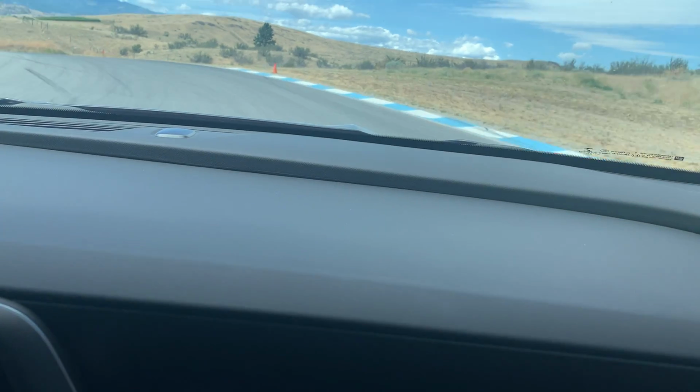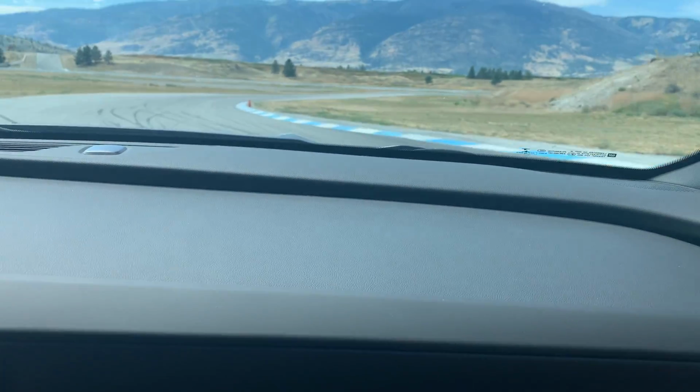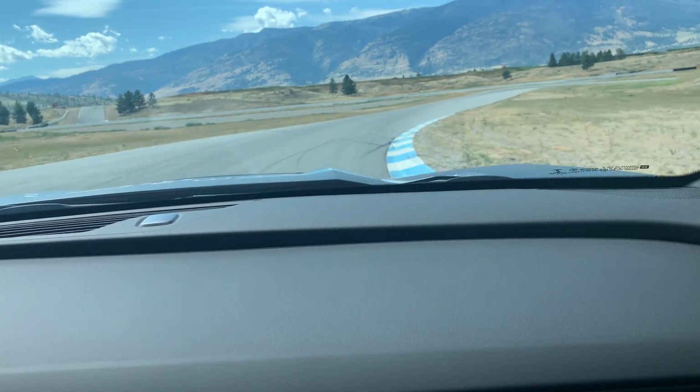Once you get to the uphill section here, we tap the brake again and we turn the steering wheel more. This is a tighter corner than turn 4, so you do have to turn quite a bit more to get to that apex.